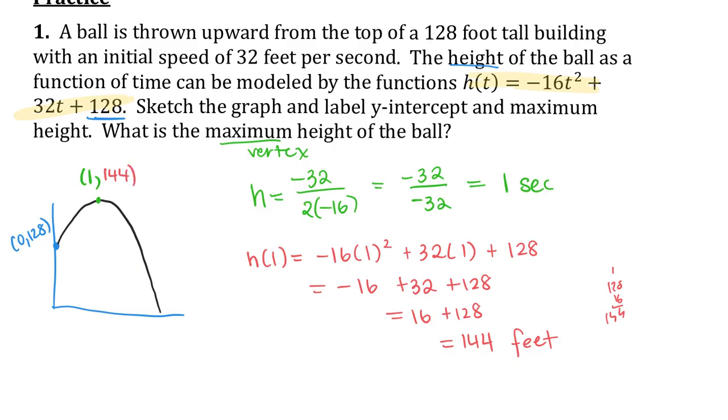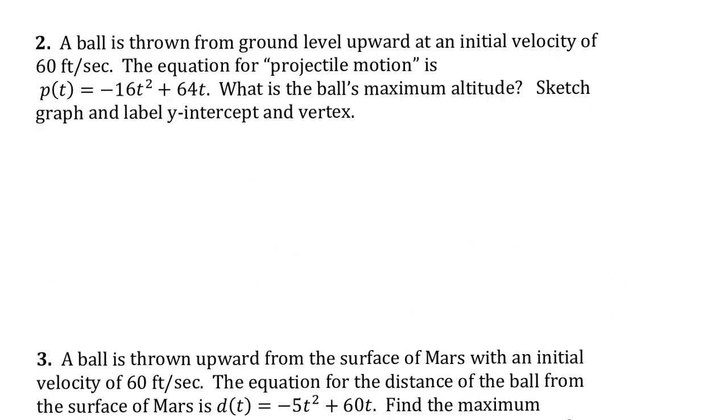So let me read the question again and make sure I answered it. Okay, sketch the graph, label the y-intercept. Okay, the maximum height, 144. What is the maximum height? Oh, well, the maximum height is 144 feet. Okay, again, if you're comfortable, keep going on it. Unpause if you want to see the answer, fast forward it.